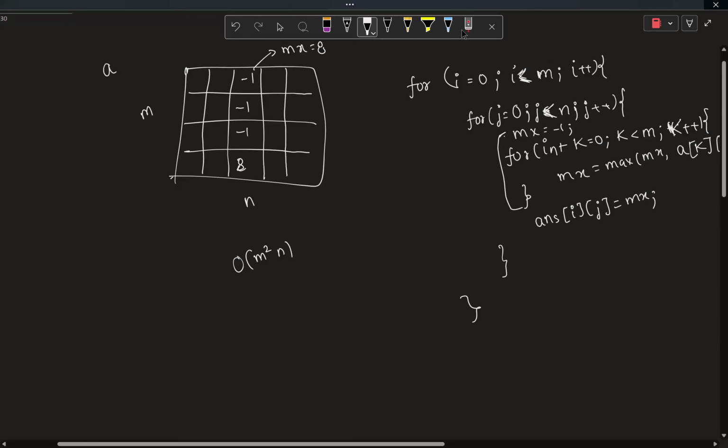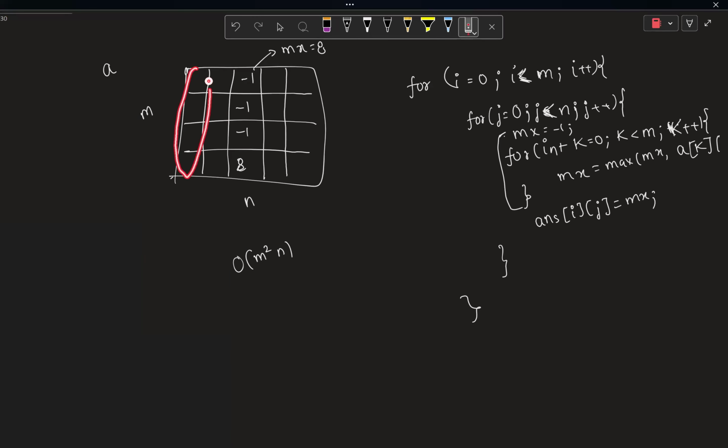So the more optimal way in which you could have approached the problem is go on for every column, like first of all, considering this column, find out the maximum element, and whenever you get a -1, just put up the value of mx there. Similarly for the next column, similarly for this column. Like in this column, when you traverse over this complete column, you will find that mx is equal to 8.